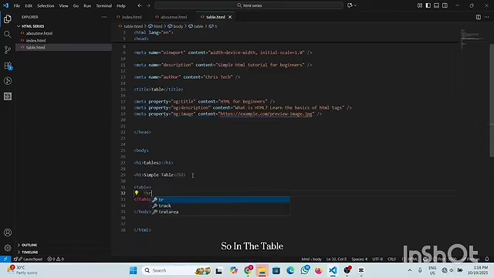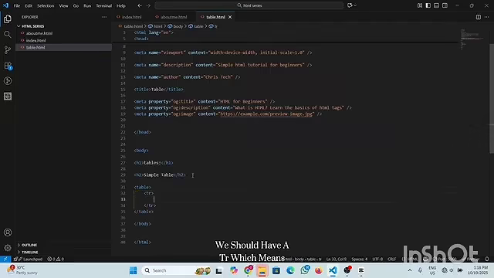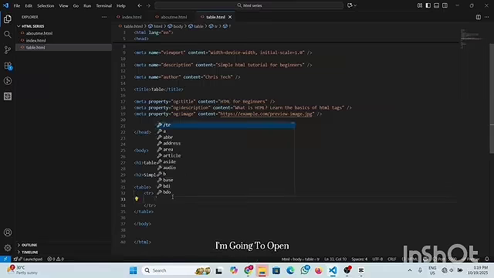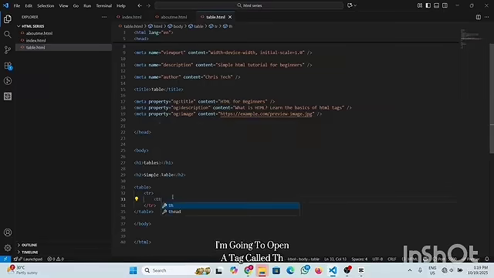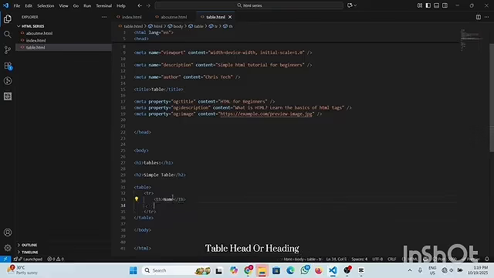In the table tag we should have a tr, which means table row. Inside the table row I'm going to open a tag called th, which means table head or headings.